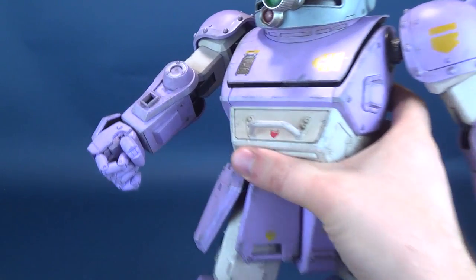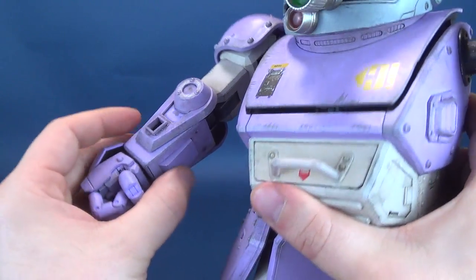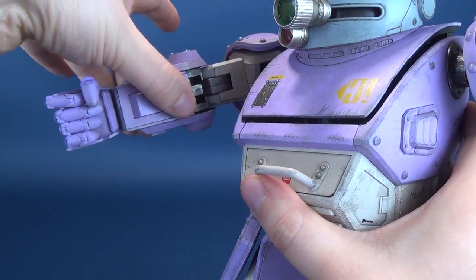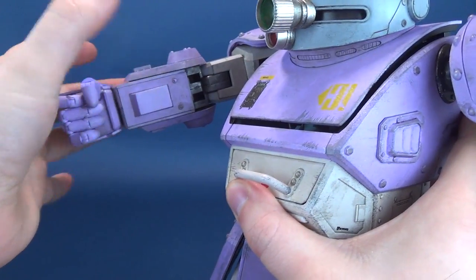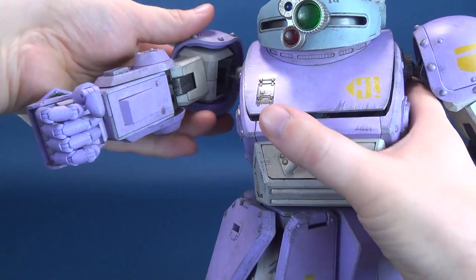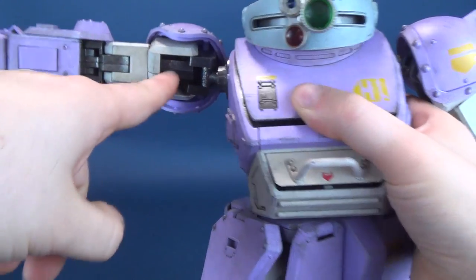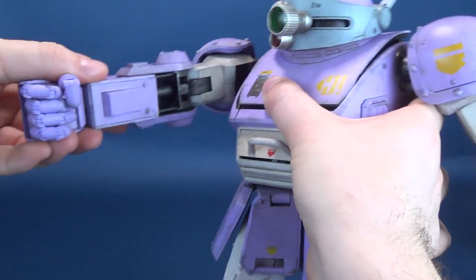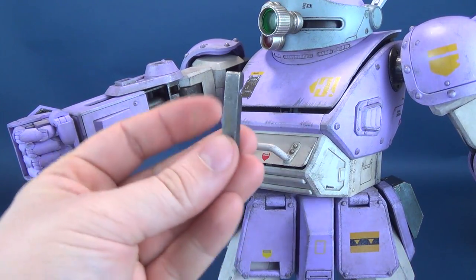And to show you how that works, I'm just going to grab the Scopedog here. Grab the arm section right here, and if I just bring this out, you can take the forearm and it slides right out, kind of on its own piston here. It pulls out, and it's just simply a case of popping that back into place. You can then also, in addition to that, bring the shoulder section out here, and this will also bring out also, just to kind of give you some extra distance. What's neat about this also, remember these?